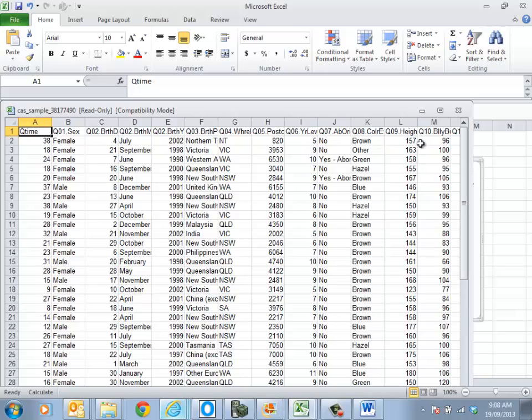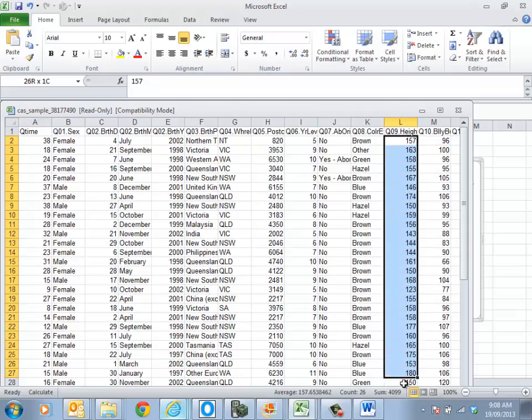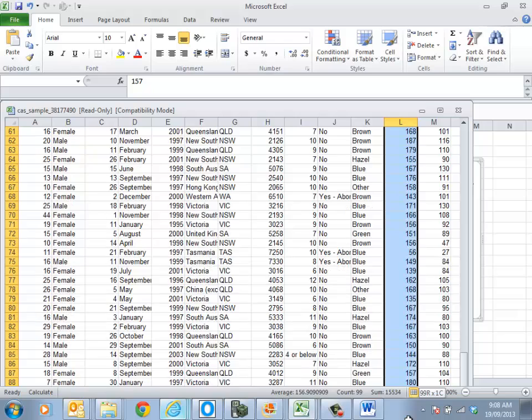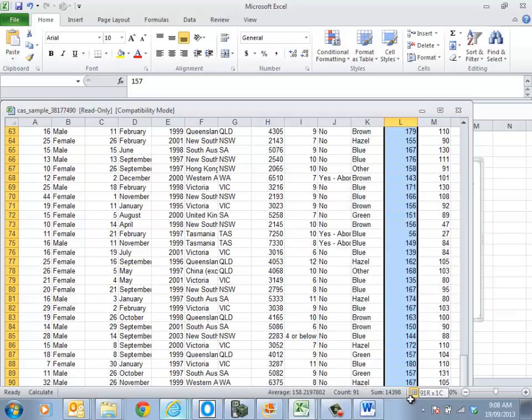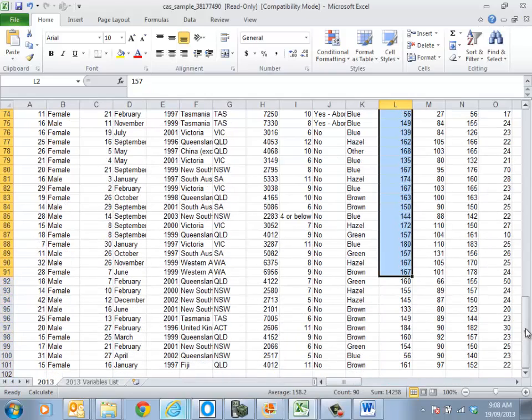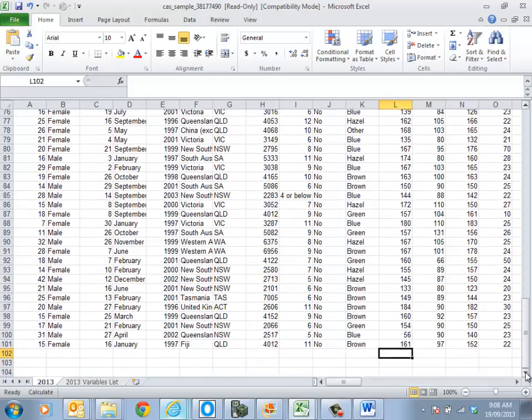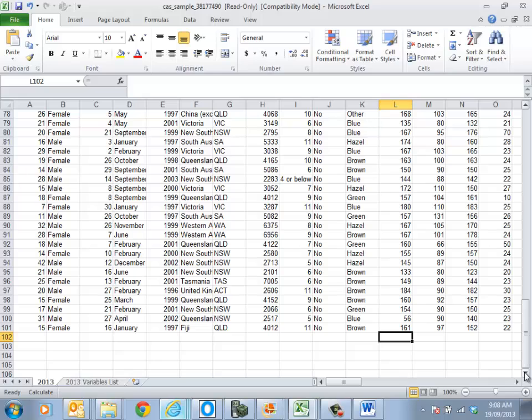Now you might look at the heights of all students. Here's the heights of all my students in this survey. I've got all of these things going down here. Now, if I want to work out the mean of that sample, what would I do? Well, Excel, yours will be different from my sample, and the next time I do this sample, it will be different again and different again. That's the idea of doing a sample, is you're going to get different results.